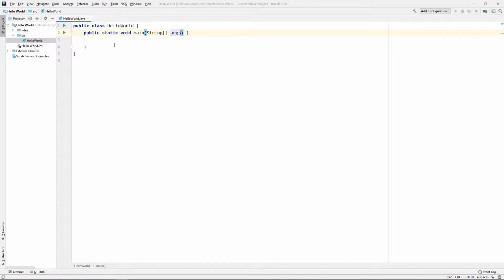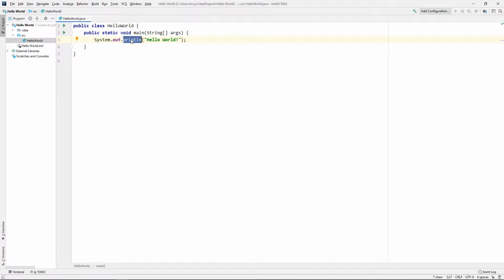Let's write a command in method main, which will print Hello World in the console. System.out.println is a command which allows for a text to be displayed on the console of a Windows computer, for example.